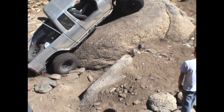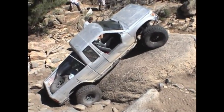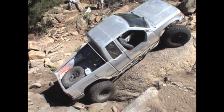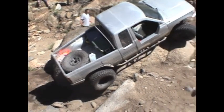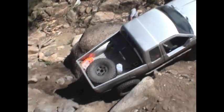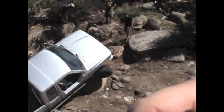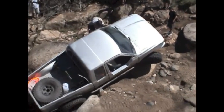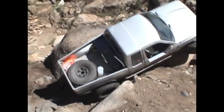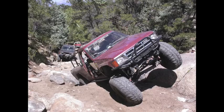All these guys tended to stall out, which I found... it wasn't me crawling, so it's hard to point fingers and give him crap when these are the only guys that went and did the run. You don't see my truck on this trail. I got a picture here of how we rescued him. The roof strapping trick works quite well on these guys, I found.